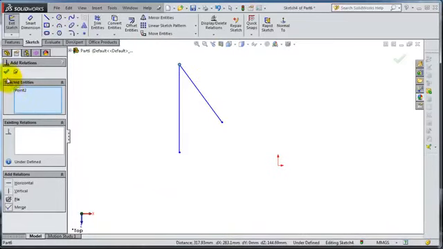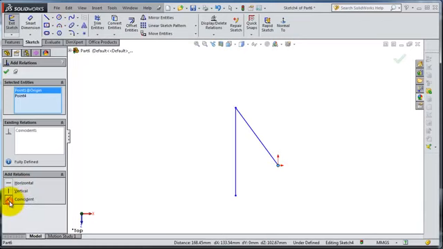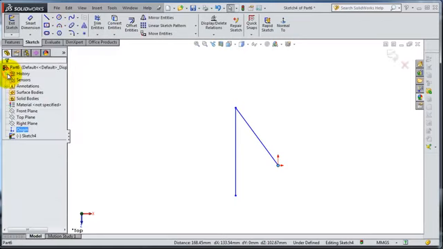Without closing, before clicking OK, you are still able to add more relations. So let's add more relation between the origin and this point. Select this point and the origin. We have these two points selected, and three types of relation we can add. We're going to select coincident. So now the center point and this line are intersecting. When you are done, click OK.